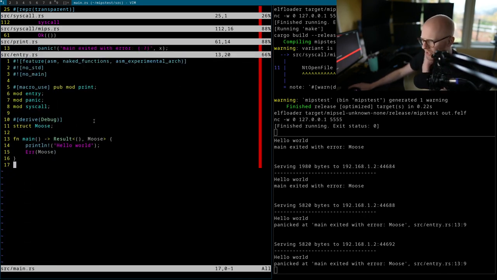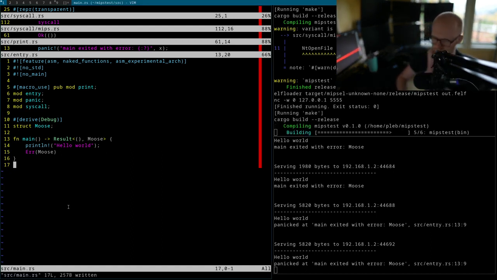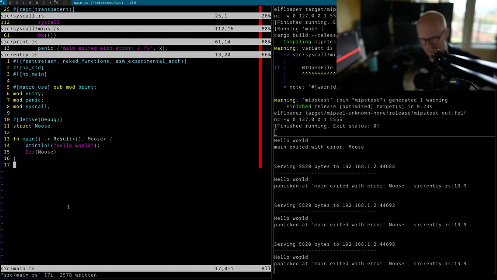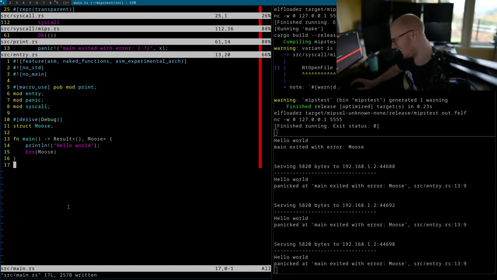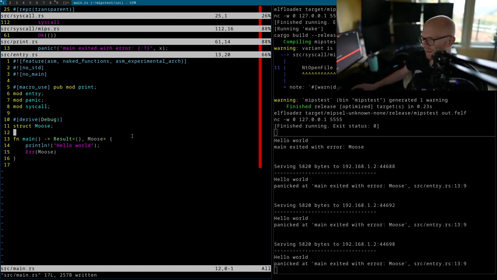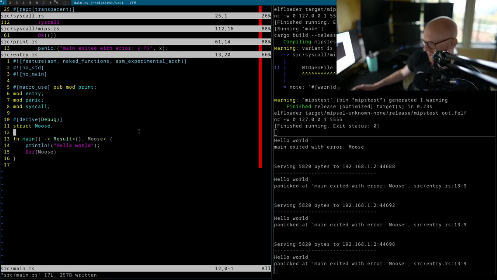Okay. How is this dev environment now? Let me check what Rust does actually. Isn't this fucking cool? All right.